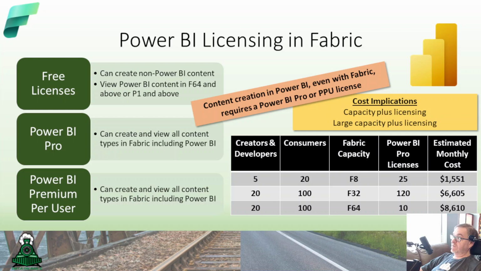In Fabric, this is a bit different. I put a table in here. Please be aware these are estimated costs. It's going to be $20 per user for pro licenses, and the currently listed capacity pay-as-you-go license cost. What I want to point out here is depending on what you use, you may have a number of scenarios to work with.